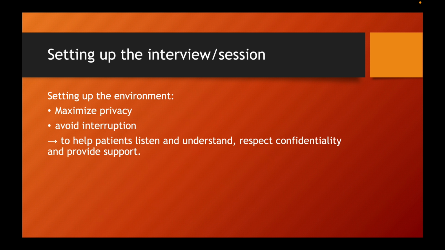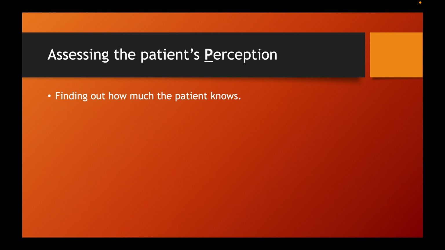So the first S stands for setting up the interview and session. So this is basically a step where you set up the environment to maximize privacy for the patient and to avoid interruption from outside. This helps the patient listen and understand. It also helps respect confidentiality and provide support for the patient. Step 2 is where you actually meet the patient and you find out how much the patient knows about their illness before you break out the bad news.